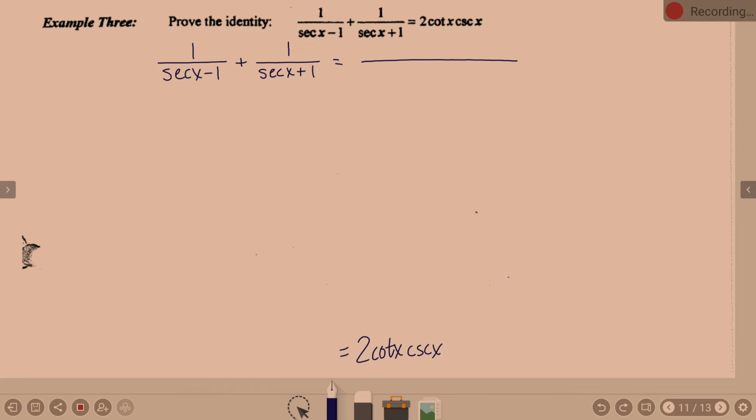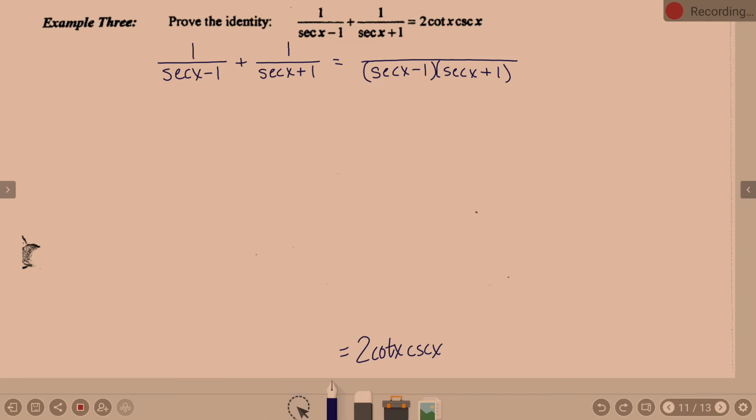Okay, I probably will FOIL these. Now remember, a lot of times I say I don't necessarily multiply the denominator out. But in this one, because it's a conjugate, I am going to, because good stuff is going to happen there. Now, for the first step, though, I'm just going to write out that my common denominator is secant x minus 1 times secant x plus 1. If you wanted to go ahead and FOIL in that first step, I'm fine with that. If I was doing this on my own, I'd be willing to do that. But I'm teaching to a group, and so I don't do things quite the same as when I'm doing them on my own. Okay?